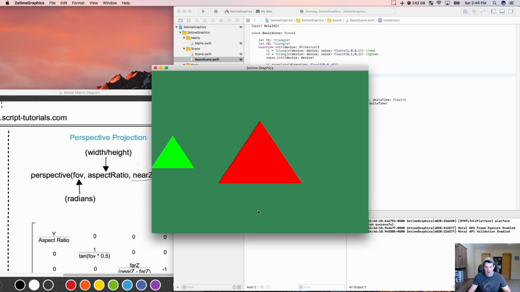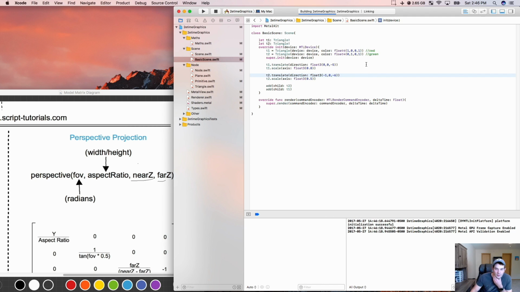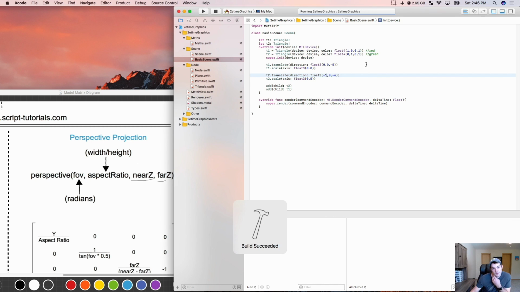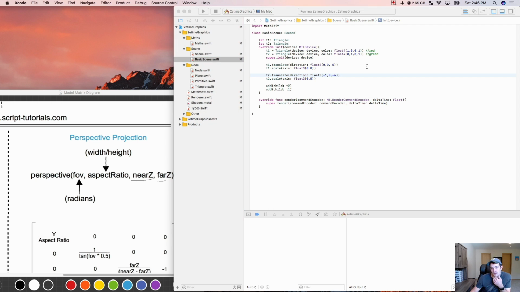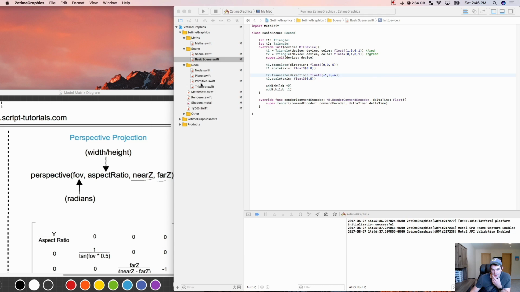Yeah, so you see how it goes off. Let me move this in just a little bit more. So this is not -2, this will be -1. Remember, it's crazy zoomed in right now. Okay, so you see we have this guy in front, this guy in back, and you see how he's going back a little bit farther.